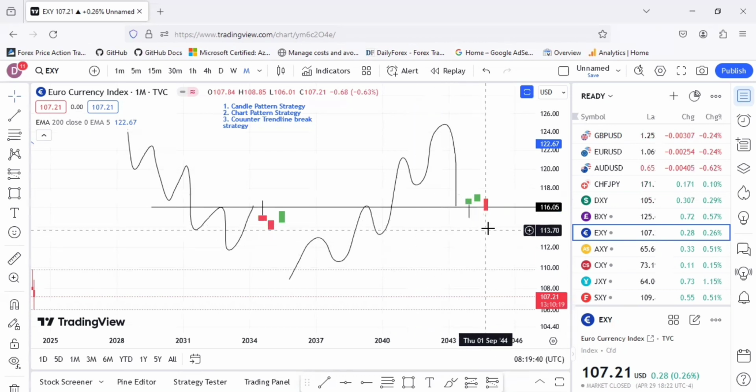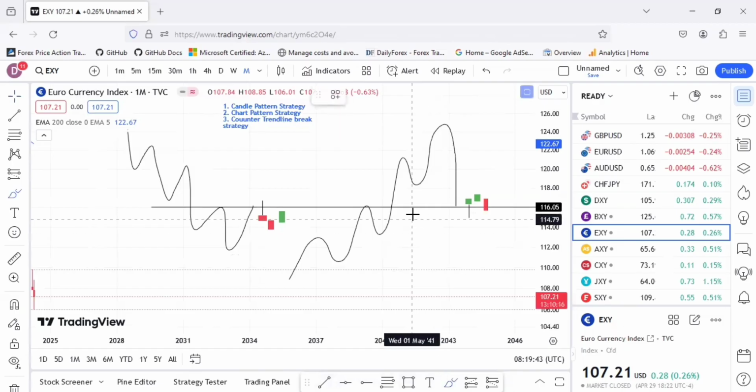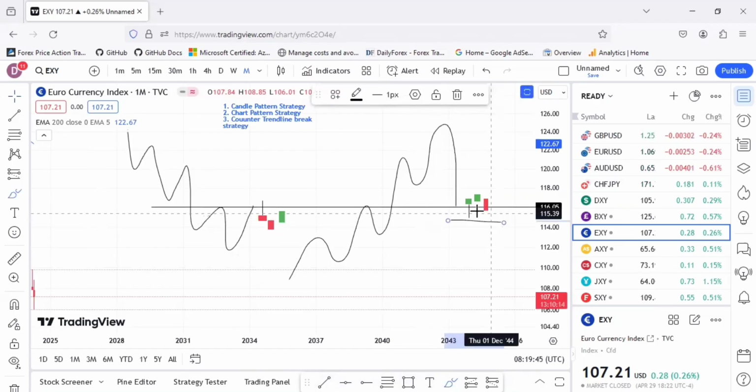Then your stop loss here, and your entry here. So either your entry here or your entry here. So either way, you can enter immediately, this candle closes here and the new one opens, or you can wait for it to retrace back to 50% before you enter. Then your stop loss here. So that is the first entry candle pattern strategy that we'll be looking at.